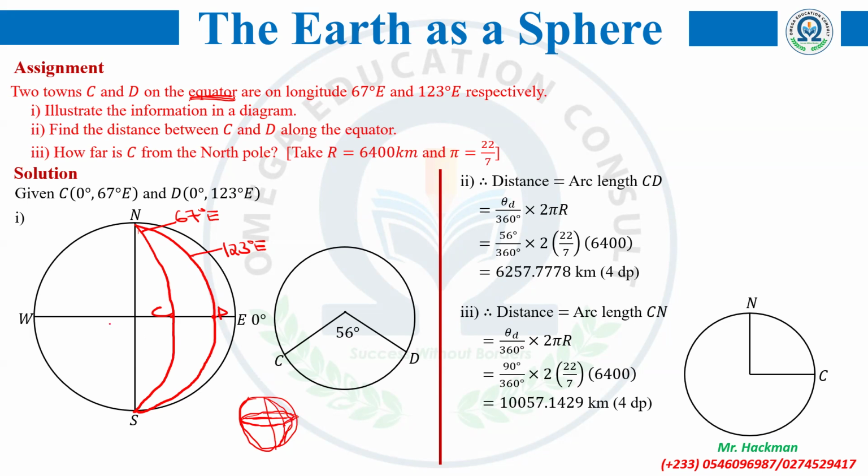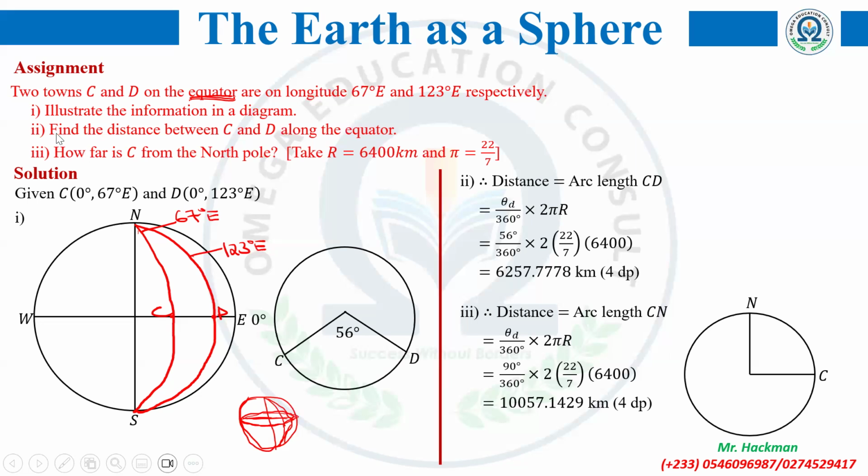But if you draw it this way, you've already indicated that this is your 0 degrees, which is the equator. So that's okay. At this point, you have 2 points on the Earth's surface. The diagram, the information that you have there, is what you have here. So solution to I is already catered for. In this case, we'll get our full score for the I.